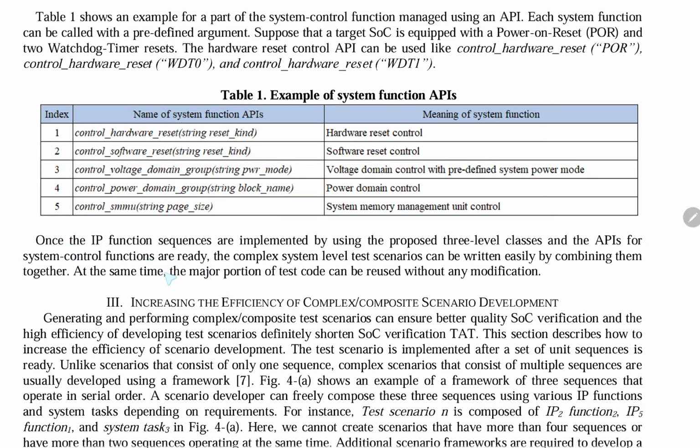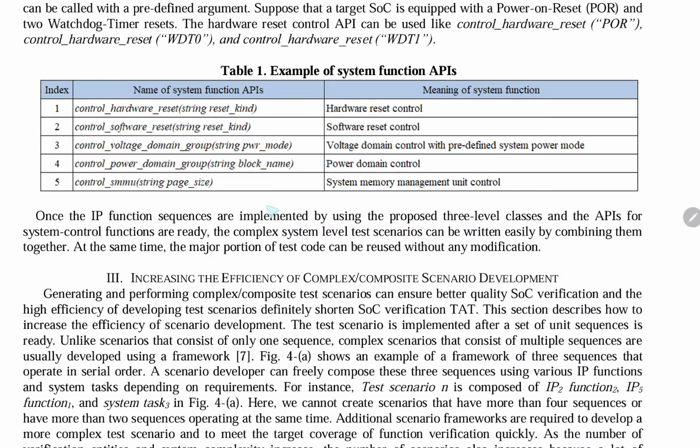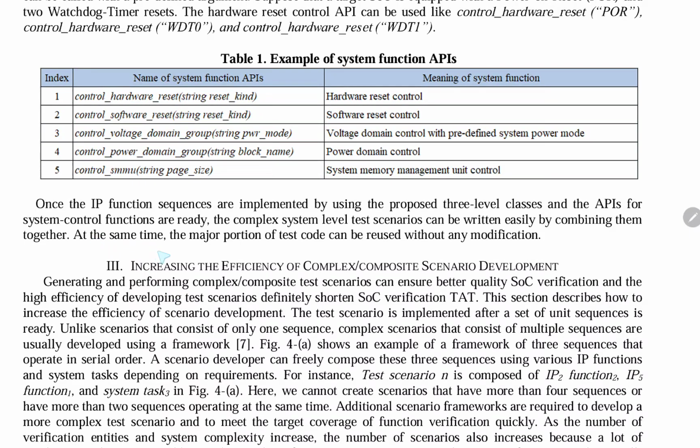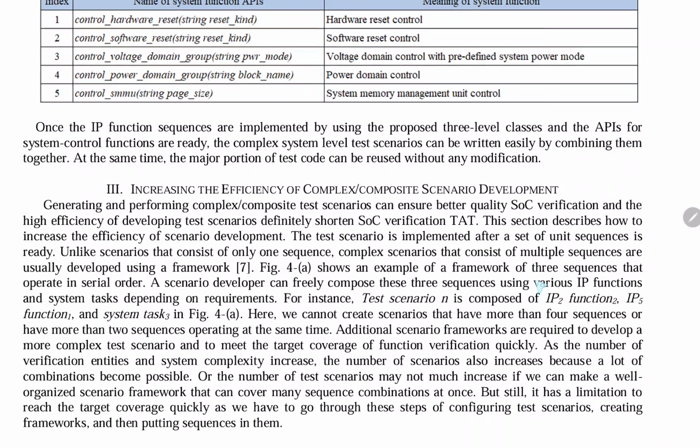Once the IP function sequences are implemented by using the proposed 3-level classes and the APIs for the system control functions are ready, the complex design level test scenarios can be written easily by combining them together. At the same time, the major portion of the test code can be reused without any modification.